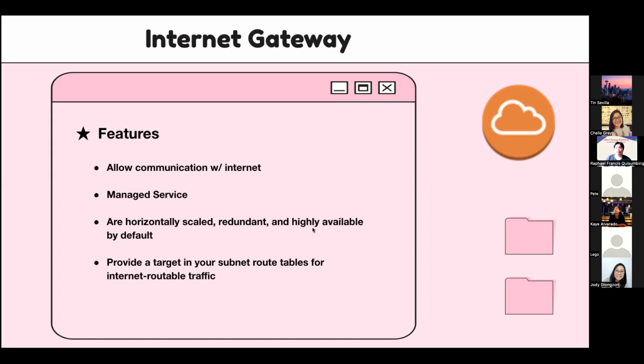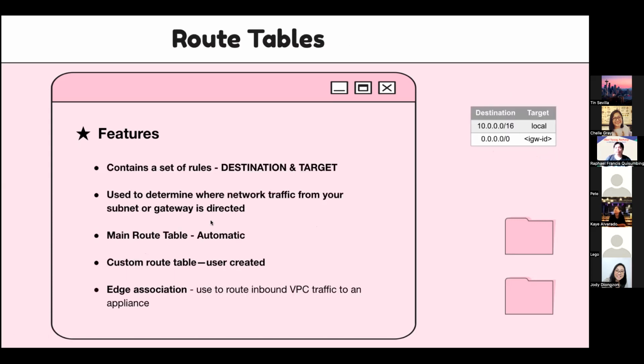So imagine this is a village. You tell them, hey, go to gate 2 to go to the skyway. Otherwise, if it's private only, they won't even know how to get to the skyway because you don't tell them what gate to go to, or there is no gate to go outside your village. That routing, that mapping, is called route tables.